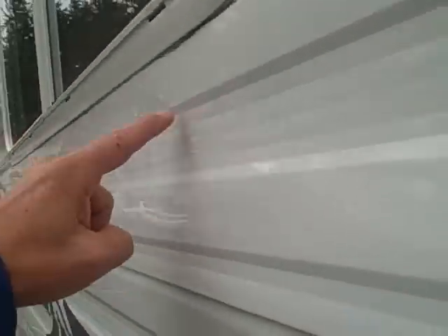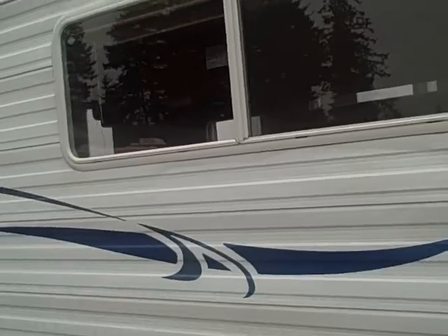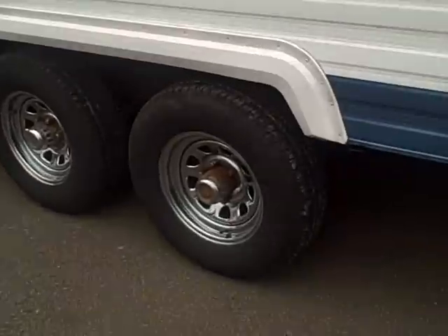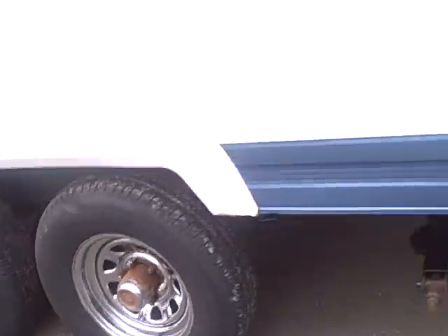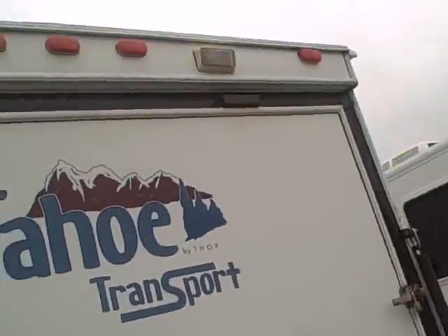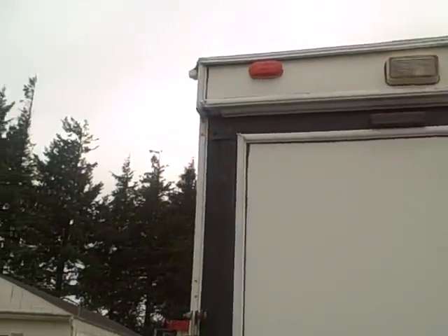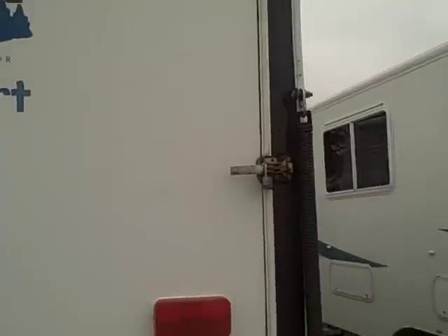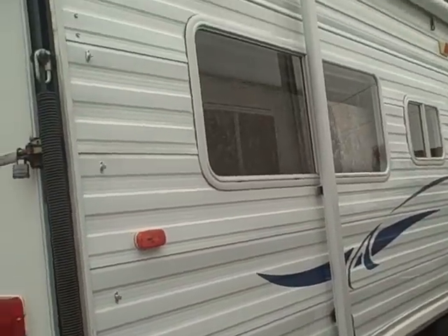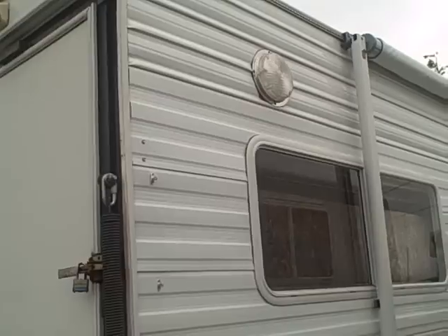I want to point out something here — it's got just a little bit of a streak here. It's hardly noticeable, but apparently it may have rubbed up against a tree branch or something. Also the center caps are rusty and could be replaced, but it doesn't hurt the functionality at all. Here's our back ramp door. It has a crowned roof with outside work lights and drip gutters on the outside to keep rain water from making black streaks down the side of your RV. Here we have another porch light on the front side.